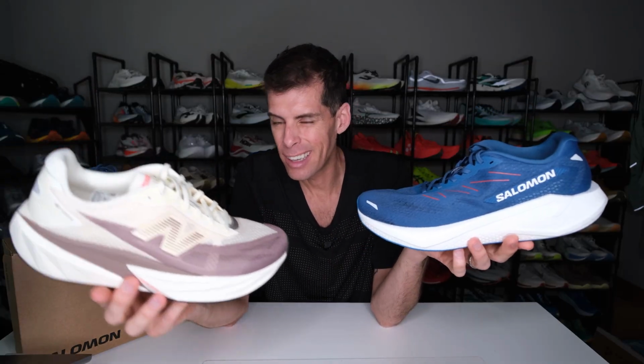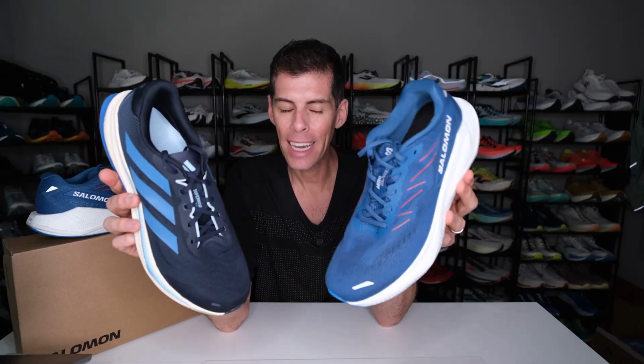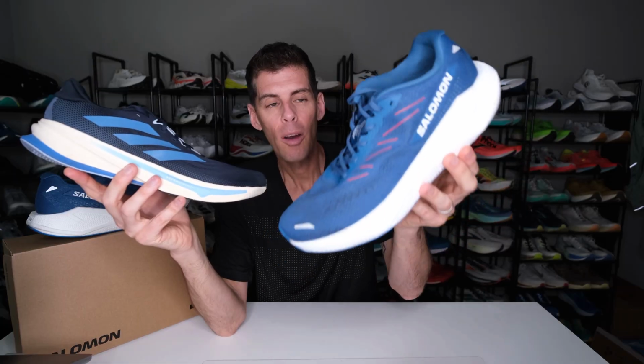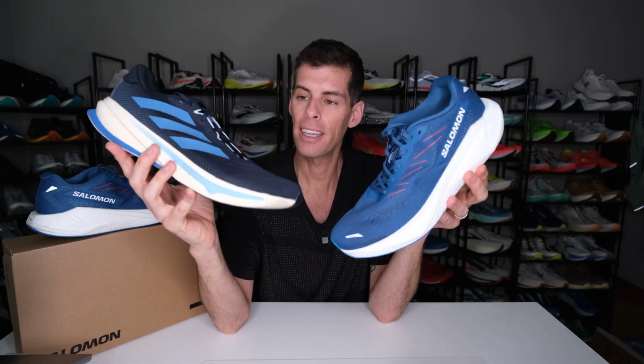And finally, because I wanted 3 comparables, I think we should also consider the Adidas Supernova Rise 2. The Supernova Rise 2 is the same price as the Aero Blaze 3, both $140. The Supernova Rise 2 has 36.26 for a 10mm drop, and in my size tips the scale at 323 grams. So with this comparable, the Aero Blaze 3 weighs 63 grams less than the Supernova Rise 2.